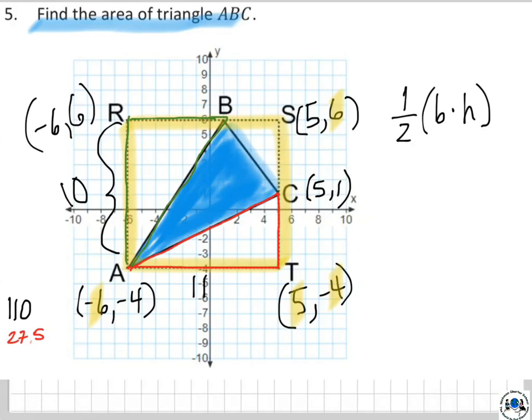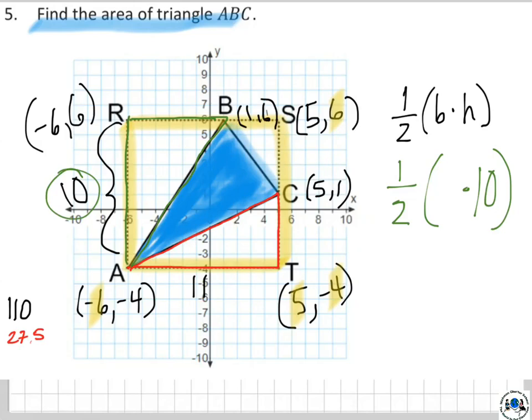All right, and so next we are going to do our green outlined triangle. We know already that the height is 10, because we've already calculated that. And now we're trying to see what our base is. And for our base, we can go ahead and plot another point. And if we do plot that point, we can use those x values. The absolute value of negative 6 minus 1 is the absolute value of negative 7, which is 7. Okay, now we have our base.